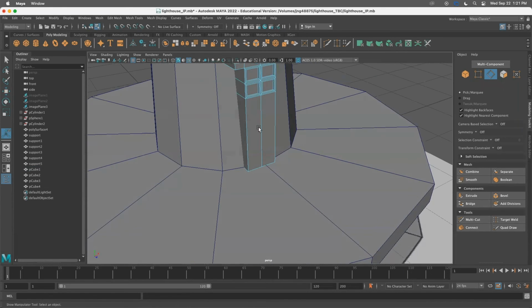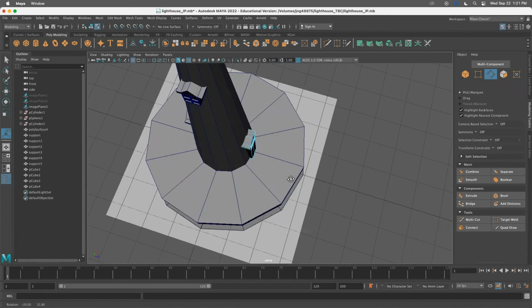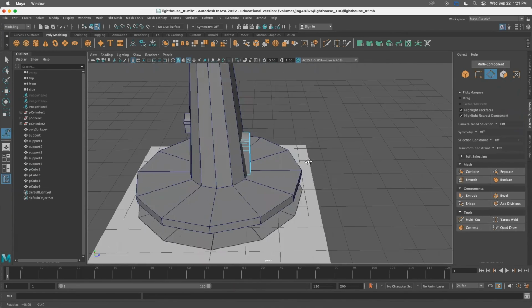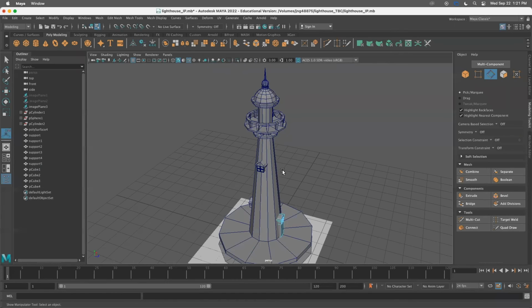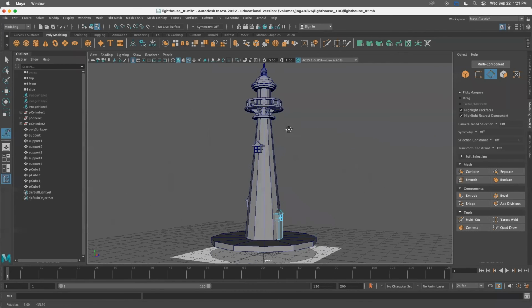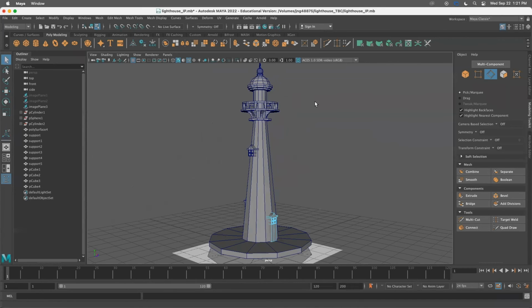All right, I'm not going to create doorknobs, that kind of thing. Basically, we just created a door, kind of simple. This is the door and the 3 windows. All right, next.